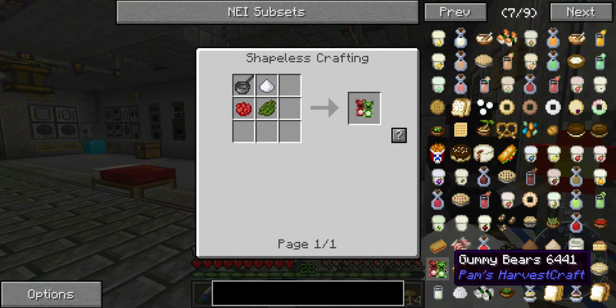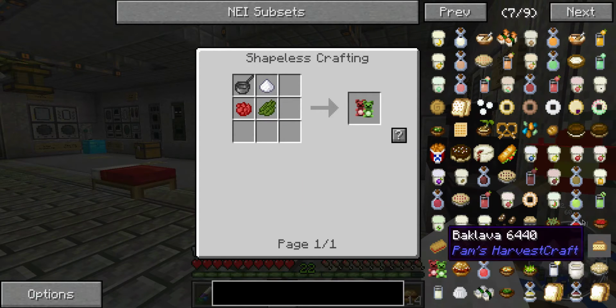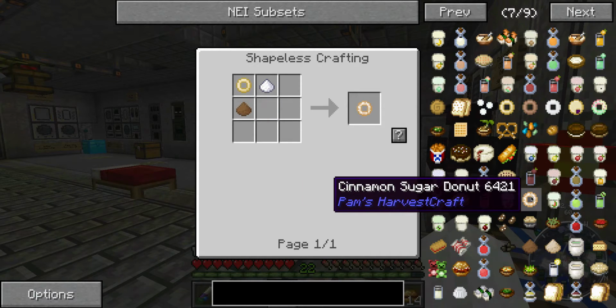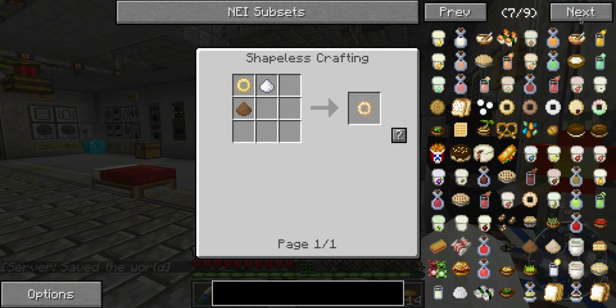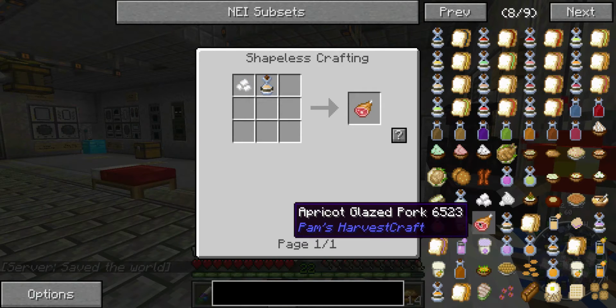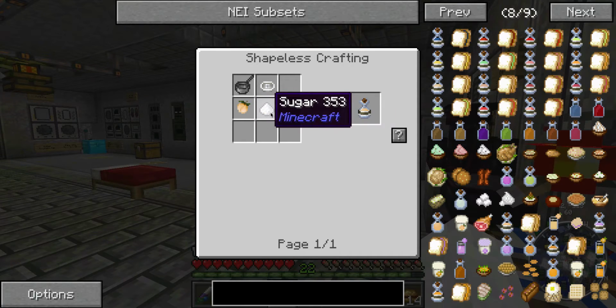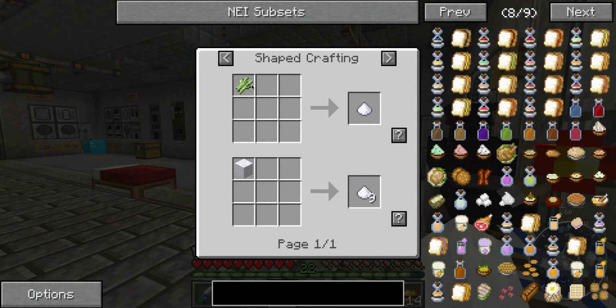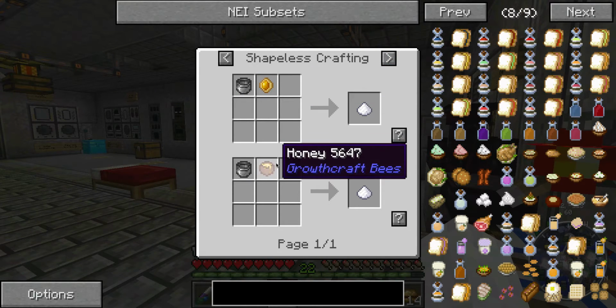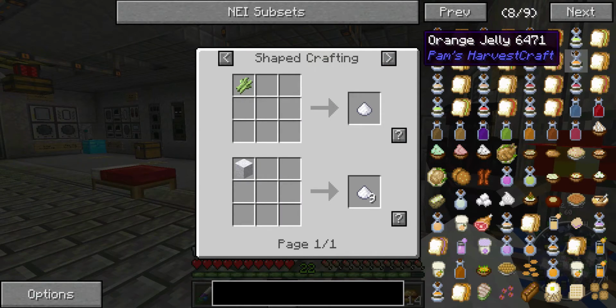And gummy bears. You can make gummy bears. It requires cactus green and rose red. Donuts. You can make donuts. It's craziness, guys. All these sort of things. Glazed pork. Apricot jelly. Need apricots and sugar. How do you get sugar? Well, you can do sugar cube or sugar cane. Or honey. Sugar, sugar, do do do do do. Or mine some chem up to yourself some sucrose.